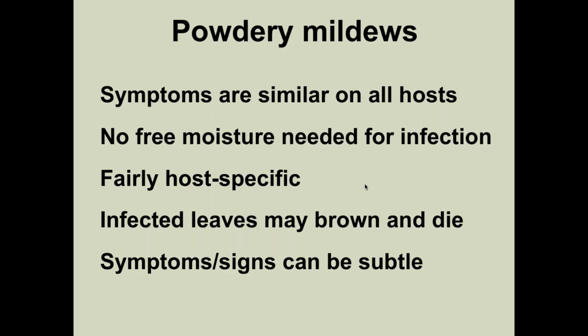Most of the powdery mildews, however, are fairly host specific. So the one that happens to be on zinnia is not the same one that is on roses, etc. There are a few that have cross-host susceptibility, and I'll mention a couple of those in a moment. The infected leaves sometimes may brown and die. The symptoms and signs can be subtle. There's an example on sedum. Powdery mildew is very subtle and looks more like a scab problem.